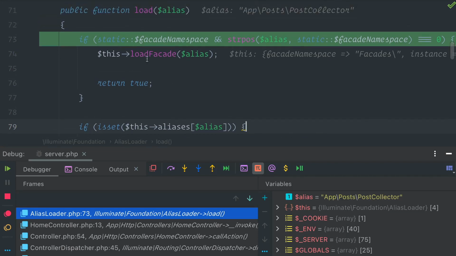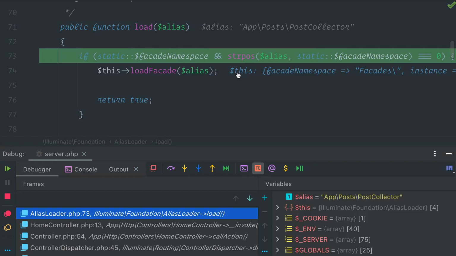But before this, there is another condition, which is for Laravel's real-time facades, which is also a cool feature where you can create facades on the fly. I don't want to get too much into detail about what these conditions are and why we need them, but I think it's interesting to see that this is the next step happening inside the application.